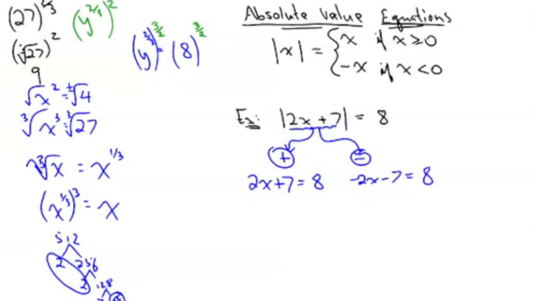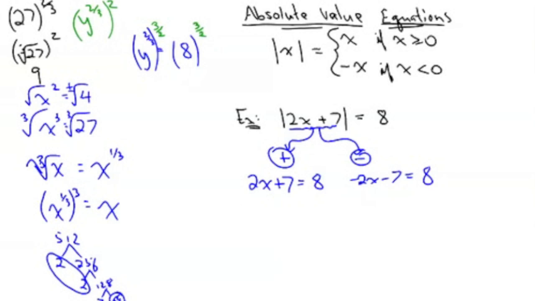Now the book does the shortcut, which is change the other side. That gets dangerous with inequalities and double inequalities. So I try to teach it a way that doesn't cause errors later on. But if you do it the book way, it becomes 2x plus 7 equals -8. But I find that confusing personally.